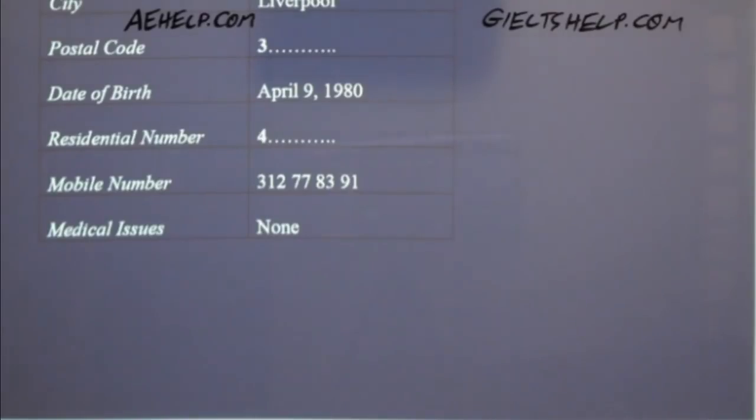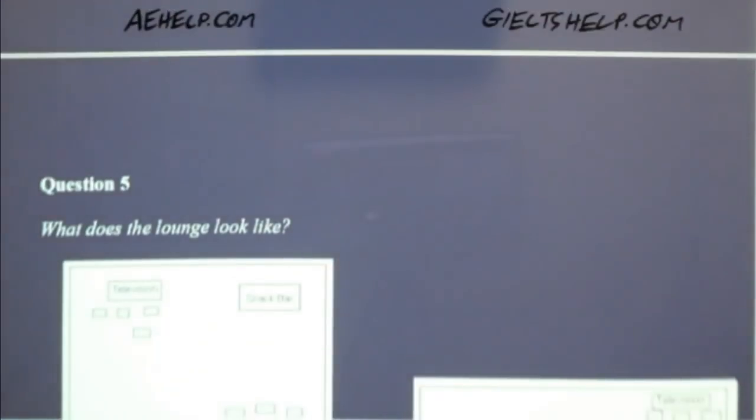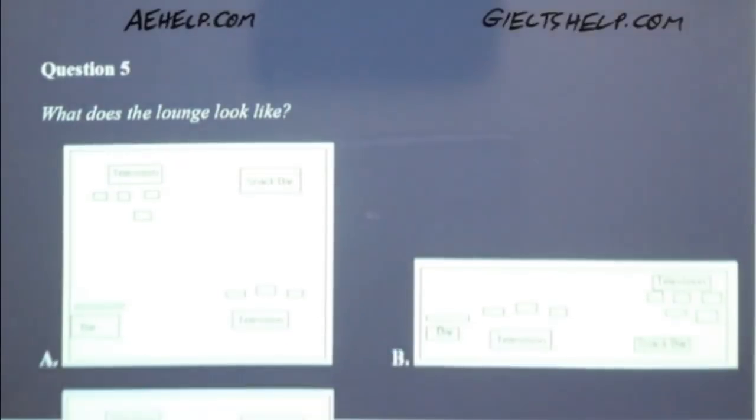Fine then. Now, do you have any medical issues we should know about, such as asthma? I have no medical concerns. I'm in perfect health as far as I know. Now, I need to ask you a few questions to find out what type of gym membership fits your lifestyle the best. There is more than one type of gym membership?